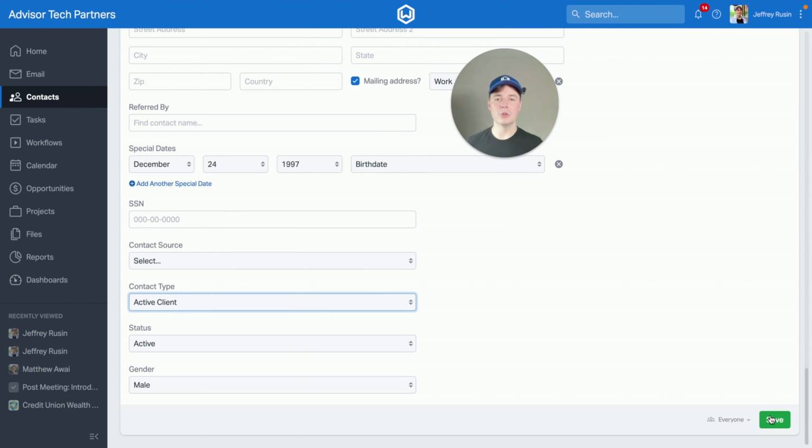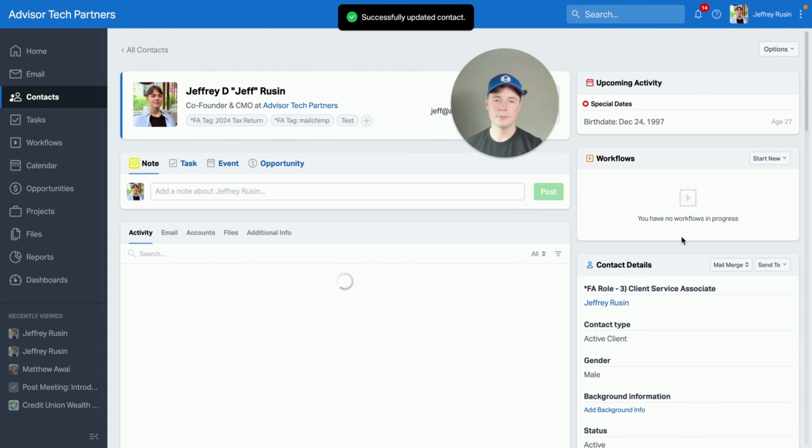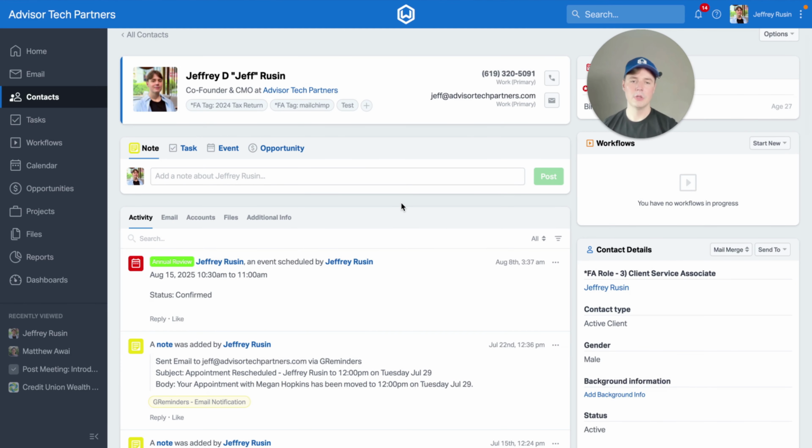Then I am going to click on save. So now we can see that my contact type is now active client, which should have set off the automations. And so we're going to go into Zapier and see how that worked out for us.